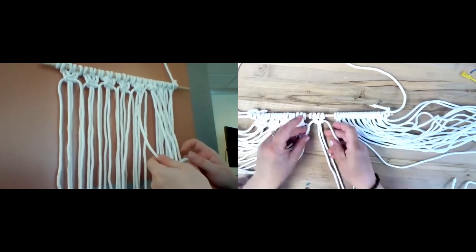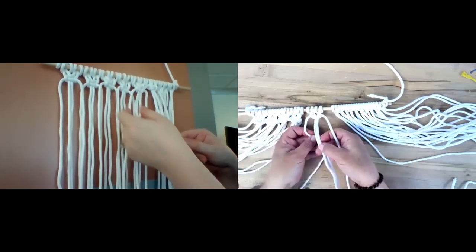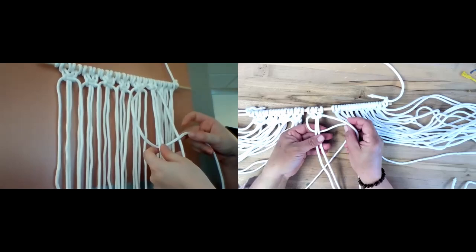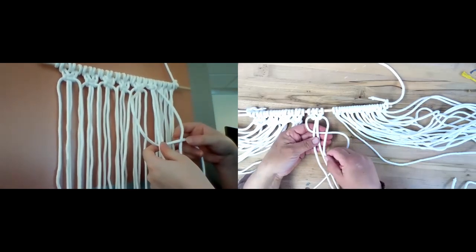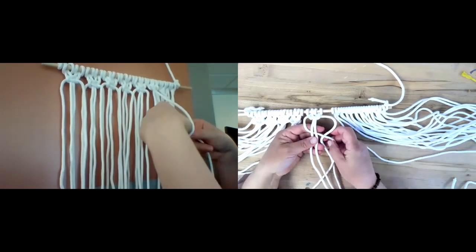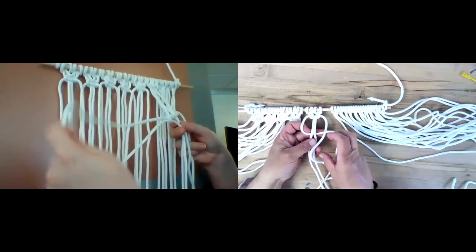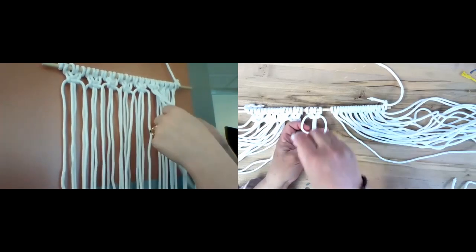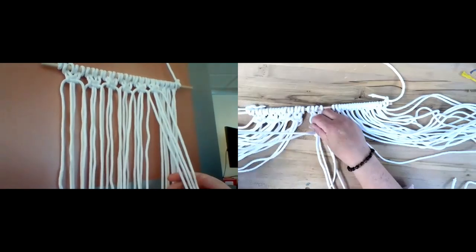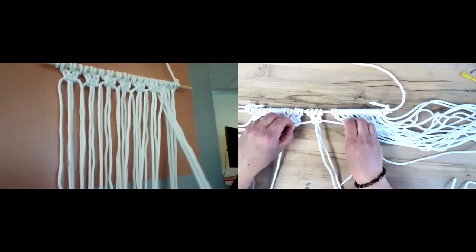Okay. And then on the second half of it, you're going to do basically the reverse. So we're behind those middle two. We've made like a loop over here by holding it this way, the left side. And then under the middle two. My right string is behind my left one. And I can grab through the loop and pull. Yep. And then over and through this loop. Pull that string out. And then tighten the two outside strings. Pull them tight.